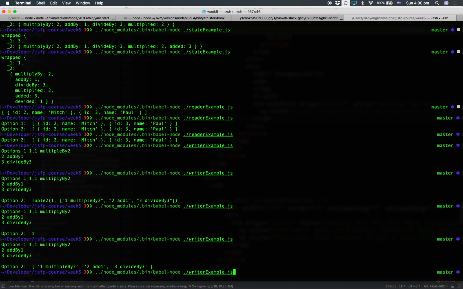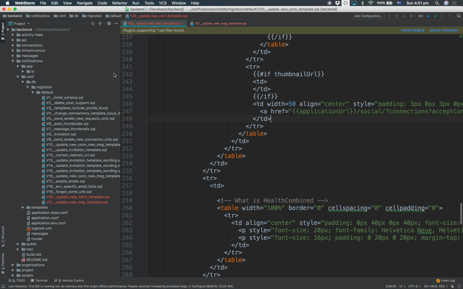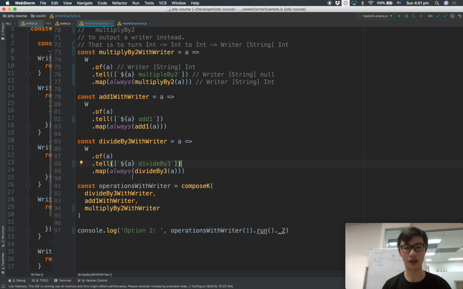Because JavaScript concat on array takes an array or a value inside an array. It works the same way. Like these are the same, right? So concat 1, it will be 1, 1. But if you do this, it'll be 1, 1 as well. So the mistake I made here is just to put string inside. It should be array of string.